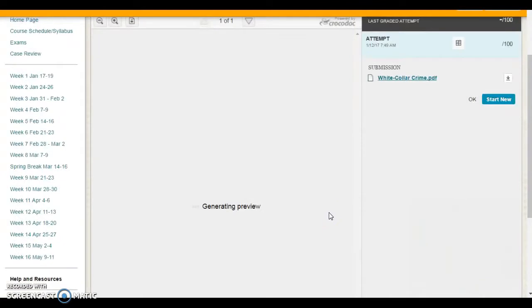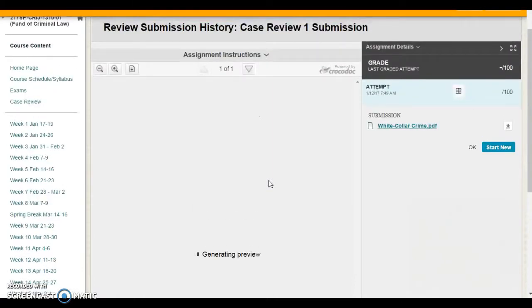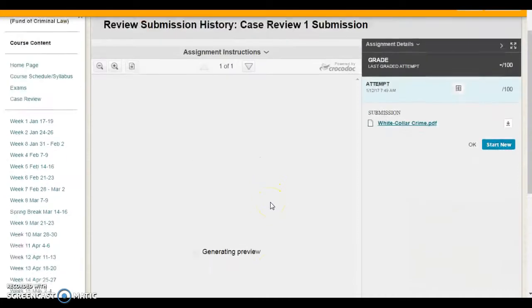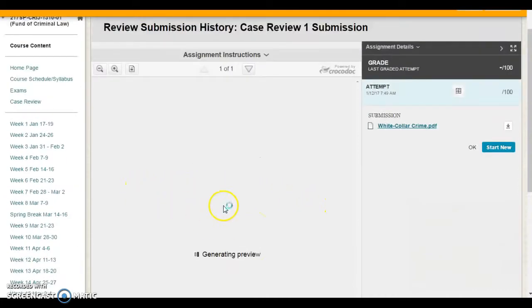What it will do is then submit the paper. You can actually view it, make sure it's the right paper. I've had people submit papers that were draft copies of things. And if it is the wrong one, then go back and submit the correct one. I've got it generally set up to allow you multiple submissions, and eventually it's taken a while to generate, but eventually it would generate the paper.